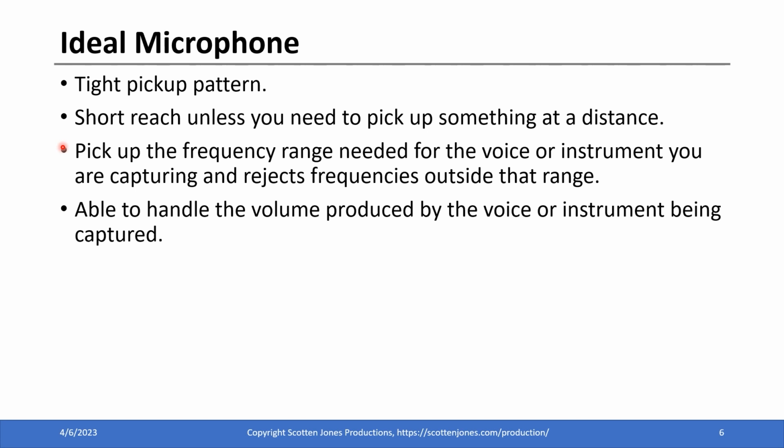Vocal mics, there's no content in vocals below about 75 hertz. Why have a microphone that can pick up down to 40 hertz or 30 hertz or 20 hertz? That's just going to be rumble and noise. So you want a microphone that's picking up the frequency range you need and only the frequency range you need. This is very important on the stage. These principles, by the way, are a little different than what you're going to have in a studio. In a studio, where it's a very quiet environment and a lot of times you're only doing one thing at a time, sure, get a microphone that picks up everything and is extremely good, because you're not going to be running into all of these extraneous noise issues you have on a stage.